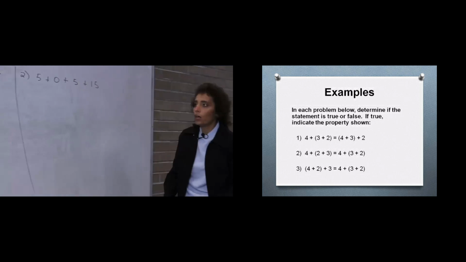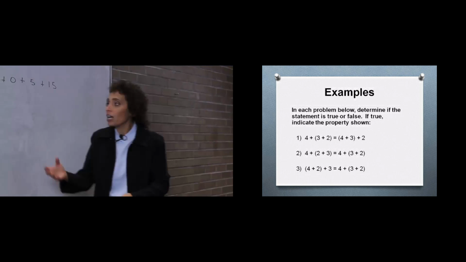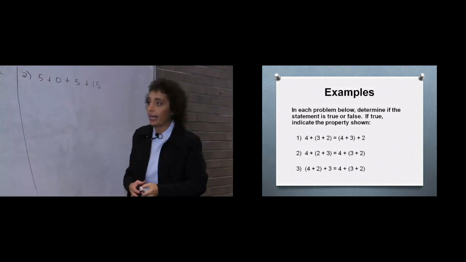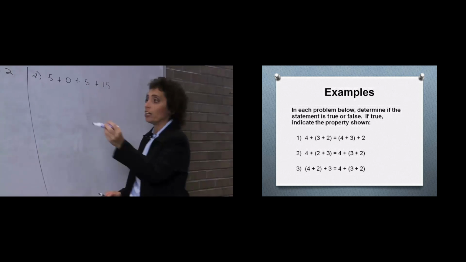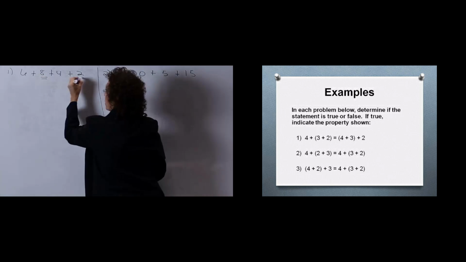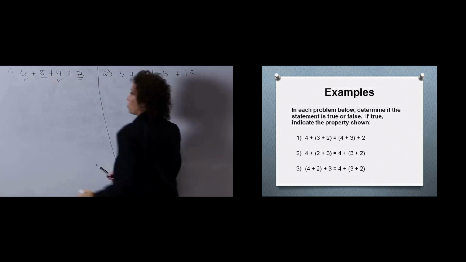And there are 2 others. Okay. Obviously, I know you know how to add this. That's not the problem. The problem is that there may be easier ways to add. For instance, it might be easier here to make groups of 10. If you notice, 8 and 2 is 10. 6 plus 4 is also 10.